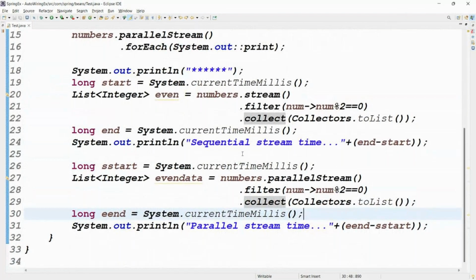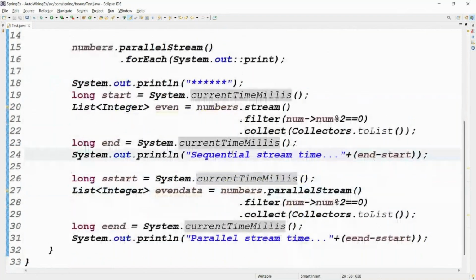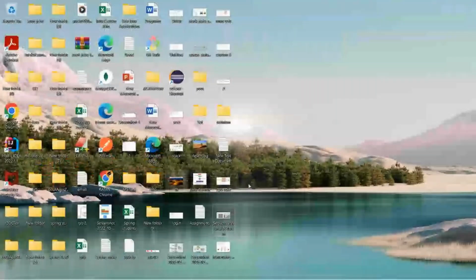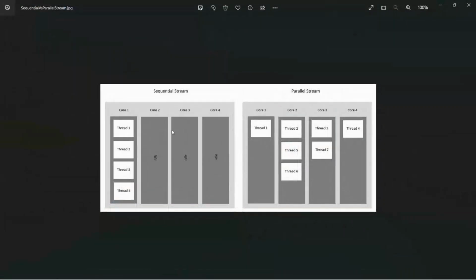Clear? Good. Guys, I'll take one more example about this sequential and parallel with object data. You understood with objects, but for my satisfaction, I'll take one more class for that. I'll get the milliseconds, I'll get the data. But we should understand these diagrammatic forms. See, splitting the data, parallel processing, getting output, right? This one is a CPU core.